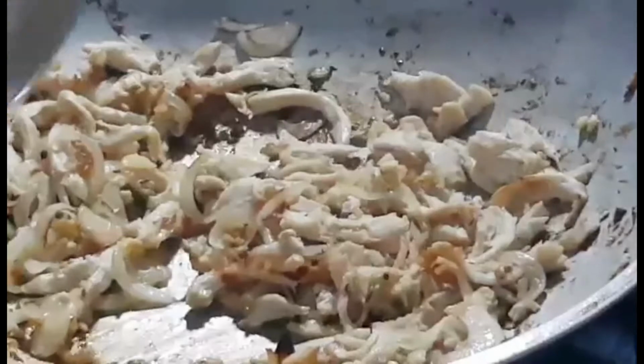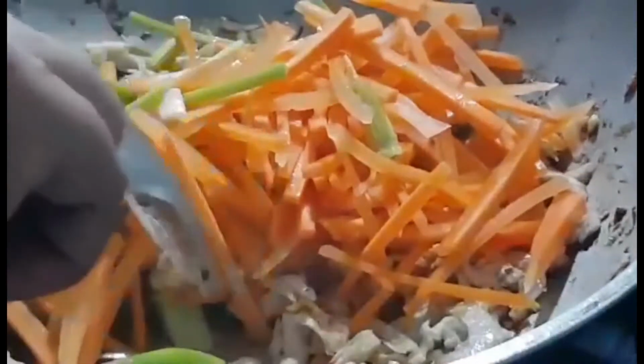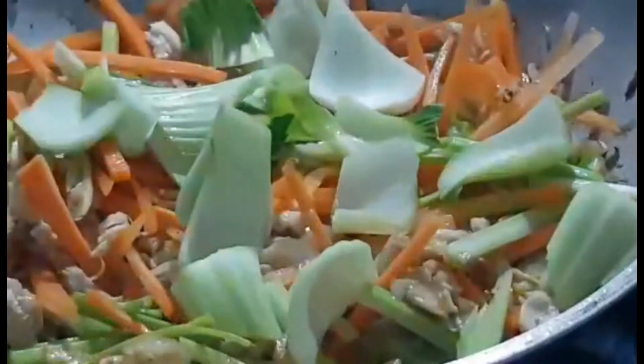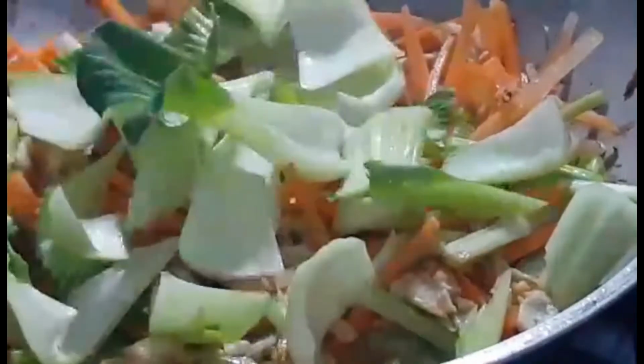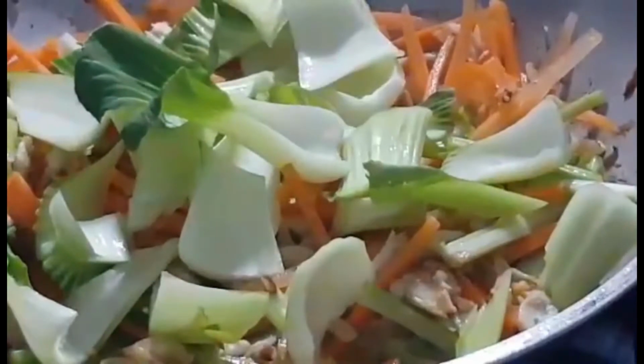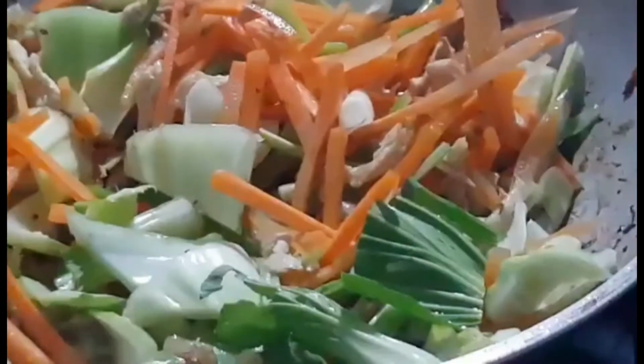When the chicken turns a little bit brown, you can stir in your carrots and celery and continue stirring for around 40 seconds. Next, we add in the hard part of the bok choy. Stir and cook the bok choy for a bit, and then you can also add in your shiitake mushroom.